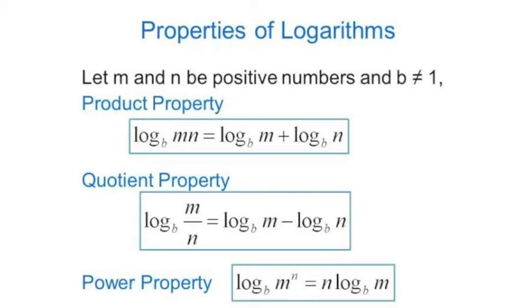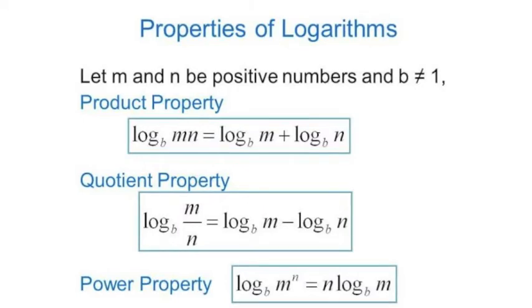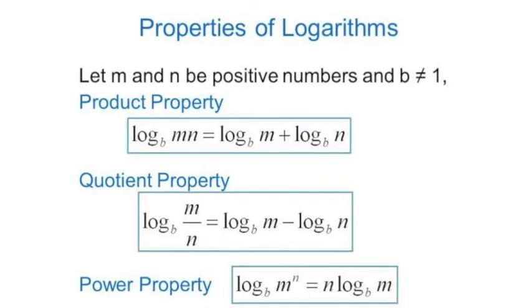And then finally, your power property is when you have log base b of m to the n power. That power can be moved to the front of the logarithm and rewritten as n log base b of m. Okay, so those are the three properties we are going to be using and become acquainted with throughout this lesson.